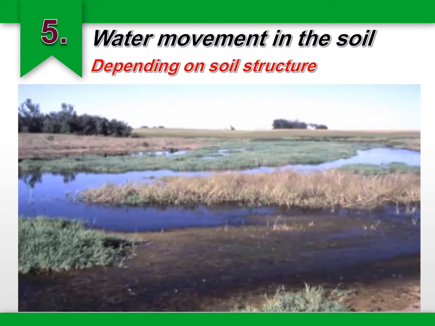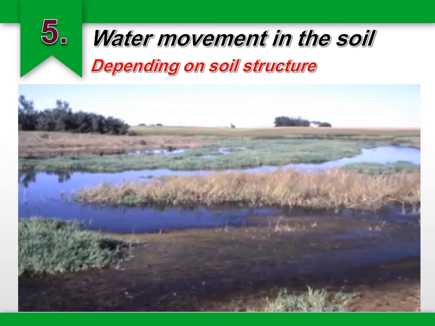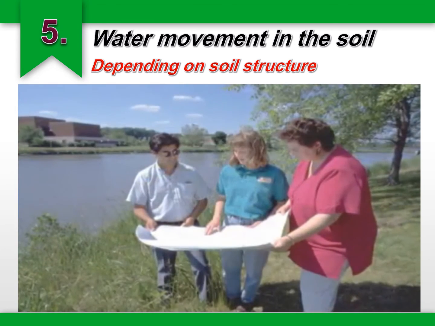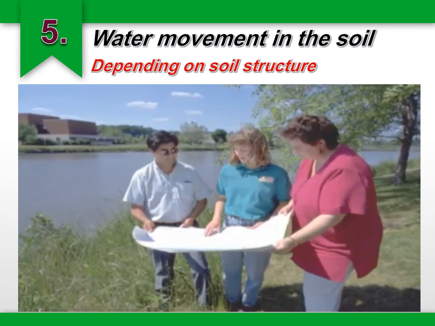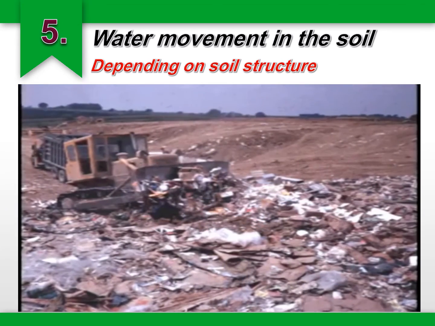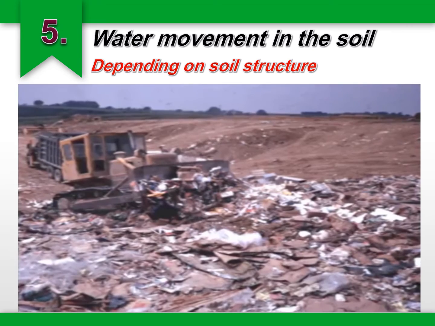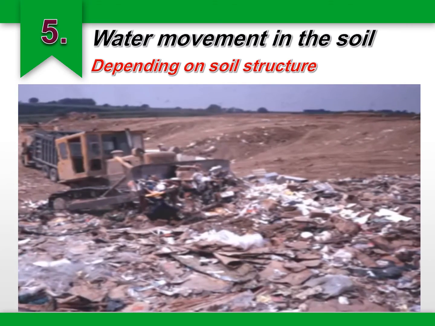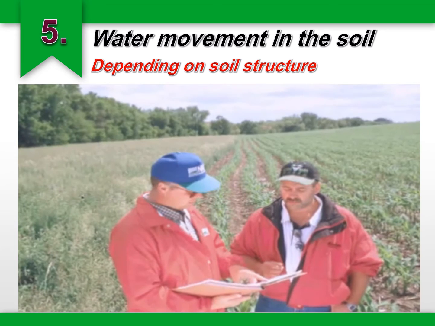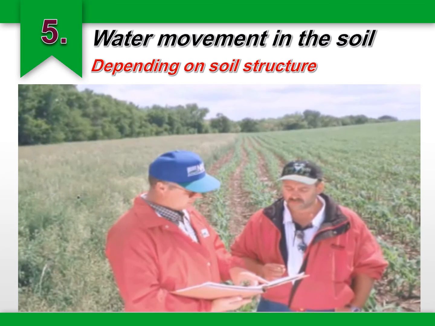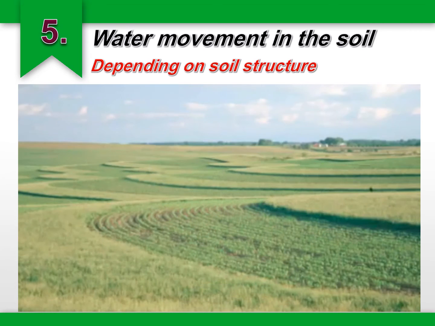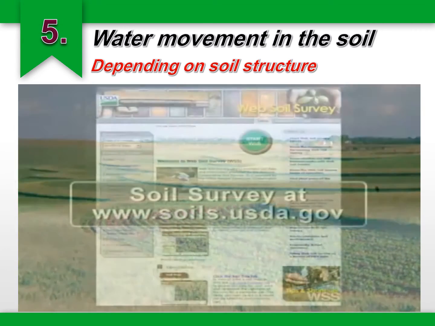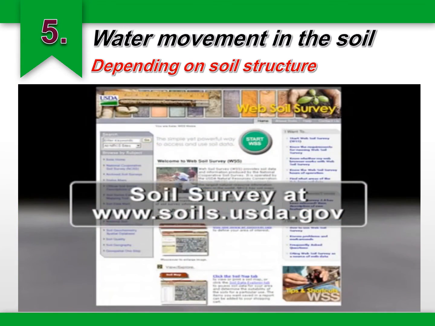Since downward moving water carries nutrients and can carry contaminants into underlying groundwater, soil percolation rates are important in choosing sites for septic fields, landfills, and other waste burials, as well as underground storage tanks and other uses. The information is critical for planning soil drainage, irrigation, and tillage systems, as well as other crop management practices. Get the information you need on water movement rates and other soil properties from a soil survey of your area on the web at www.soils.usda.gov.